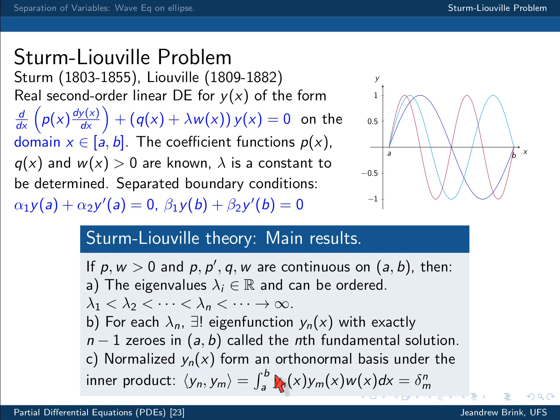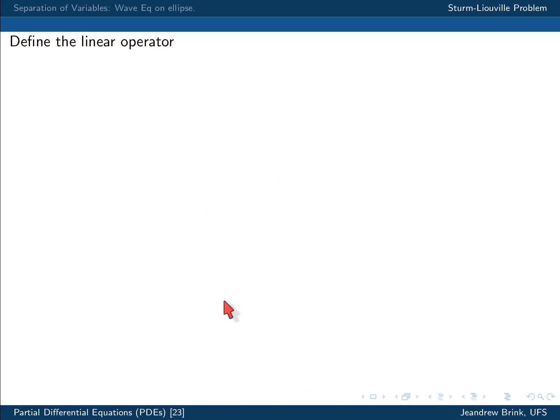and that orthonormal basis actually allows you, formally and rigorously, to find an expansion of any function that obeys the same boundary conditions on this domain. So you can start seeing why this type of result is powerful when we want to expand the solution of the PDE on that domain, just as we used it when we looked at the Green's function for the heat equation. So what I'm going to do in the next slide is simply start deriving some of these results, or some of the lemmas that lead to these results, and I'll go on during the next lecture to make a list of all those results.